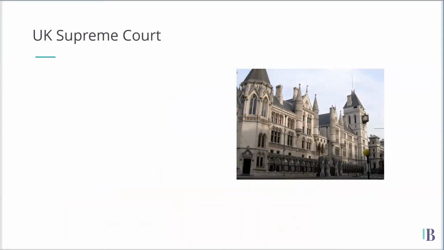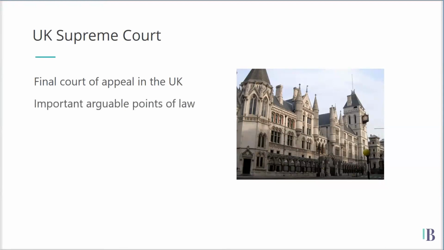This is the UK Supreme Court, located in Westminster in London. At the Supreme Court, cases are heard either by 5, 7, or 9 of the 12 justices of the Supreme Court, each of whom reaches an individual decision. Their overall verdict is achieved either by unanimity or at least a simple majority. The UK Supreme Court is the final court of appeal in the United Kingdom.